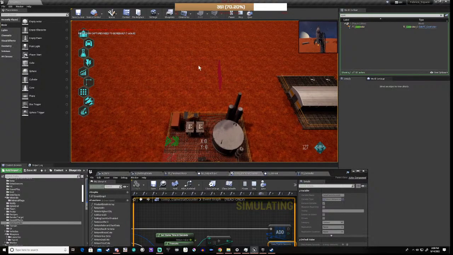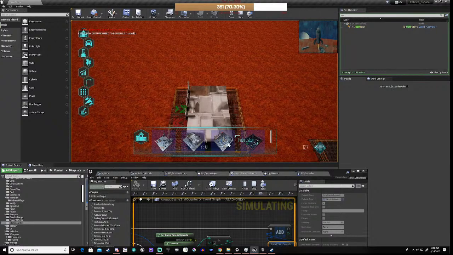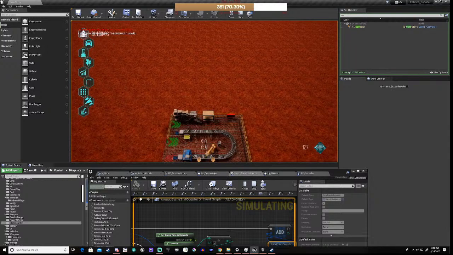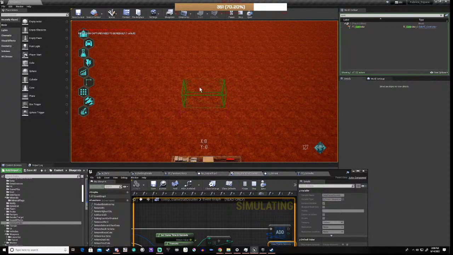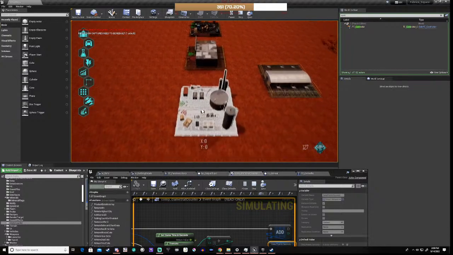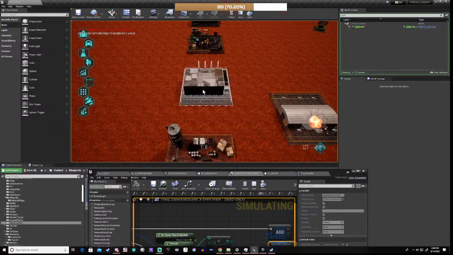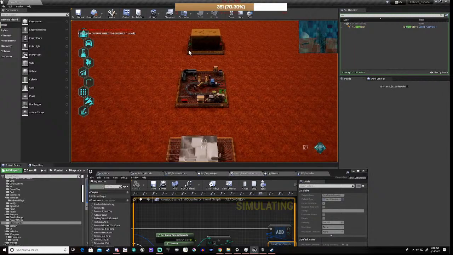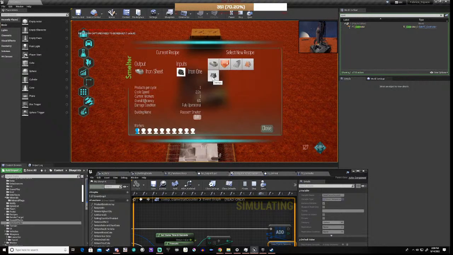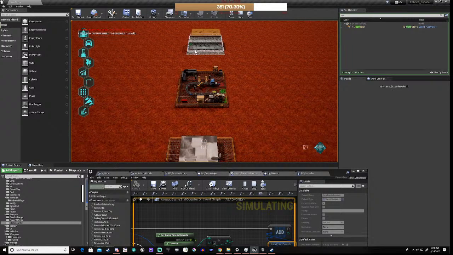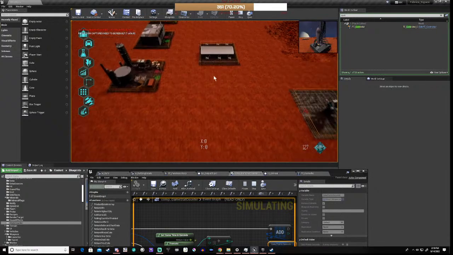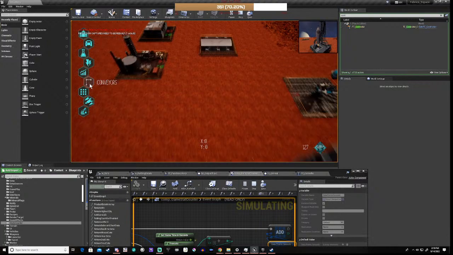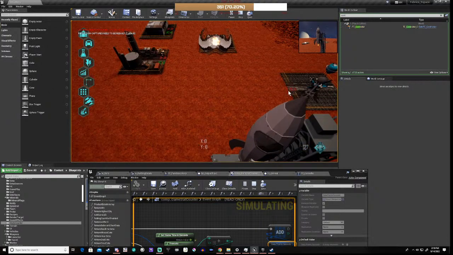So what we shall do in the meantime is sort these all out, get our basic production line up, and spin that around, spin that around, and while we're at it, turn that into that, turn that into that, save that, spin that around, and save. And then the next thing is to join this up.